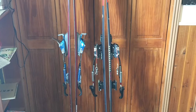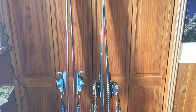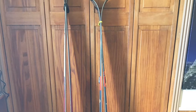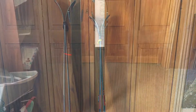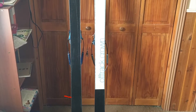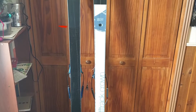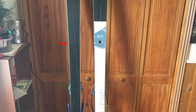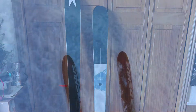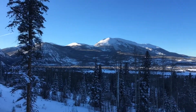Since these skis are cross-country downhill skis, they both have camber, with the Anums having a slightly wider camber when not compressed and the S-Bounds having a slightly stiffer camber — however both have pretty soft camber. In this image I'm comparing the length of the scaled section: the S-Bounds have a longer scaled section at 35.5 inches while for the Anums it's 31.25 inches. The scales on the S-Bounds are set further forward and they have a little notch for easy skins for extra grip.